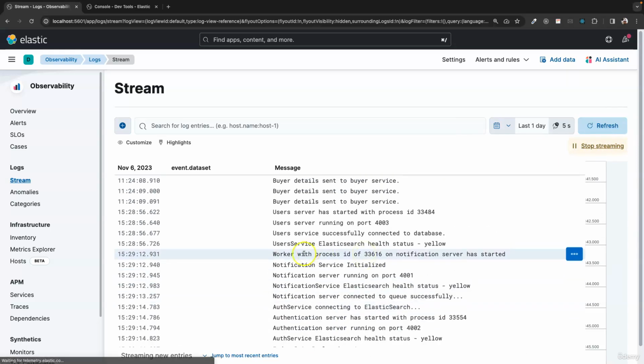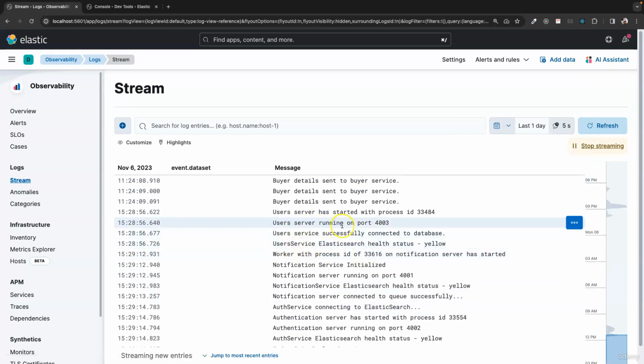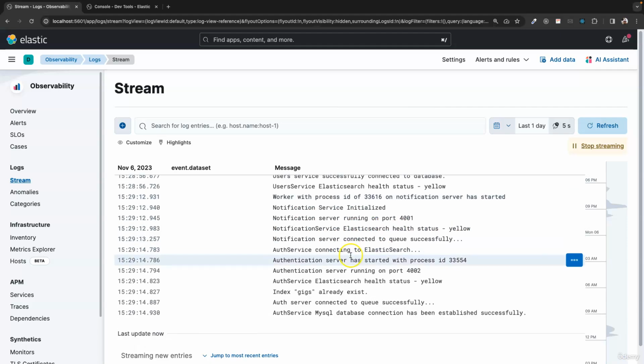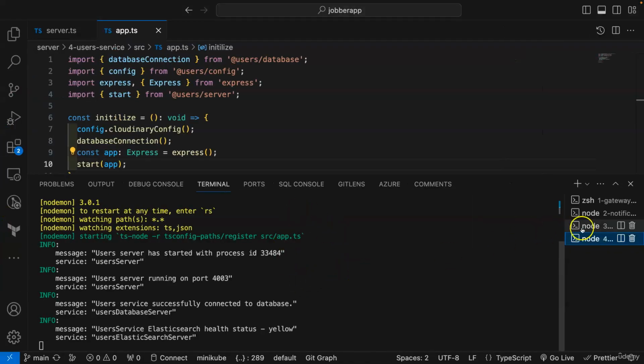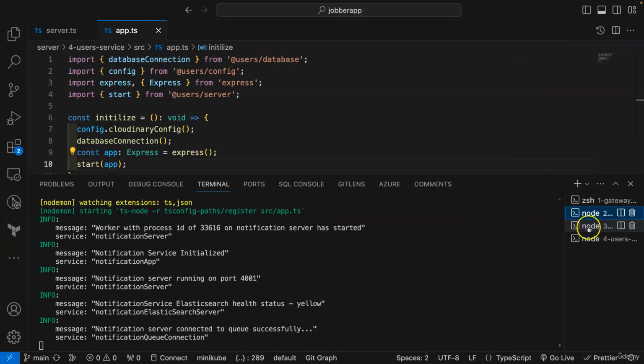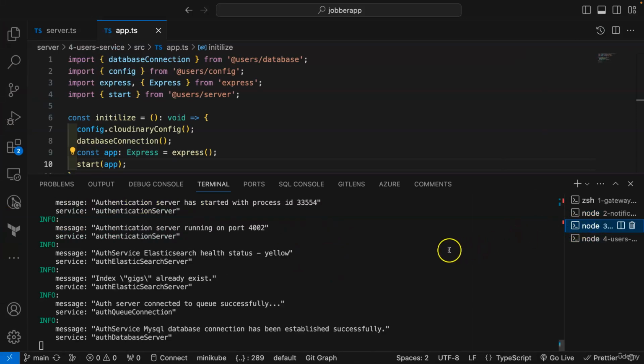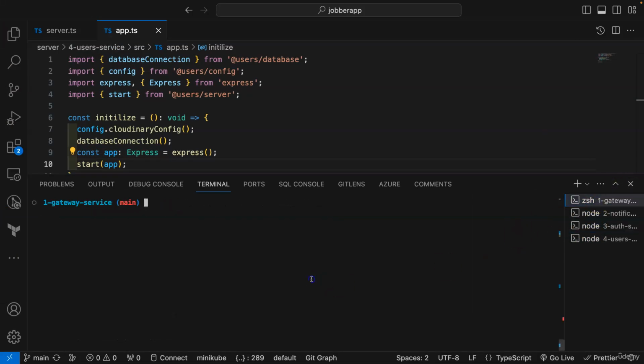And yeah, you can see we have user service running on port 4003, user service successfully connected to database, user service Elasticsearch health status is yellow. Okay, so our services are able to connect right here and run without any issue. I'll then go ahead and start my API gateway.